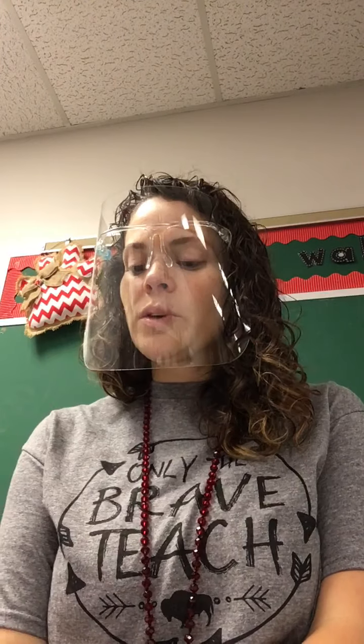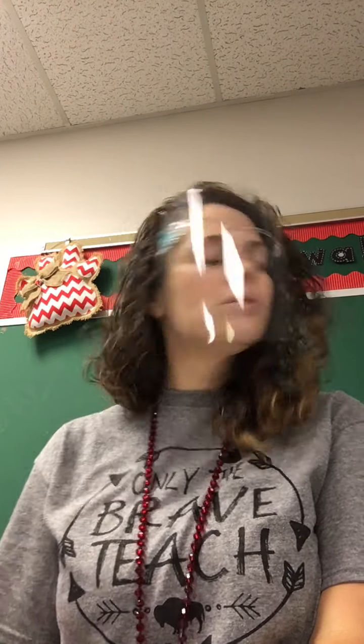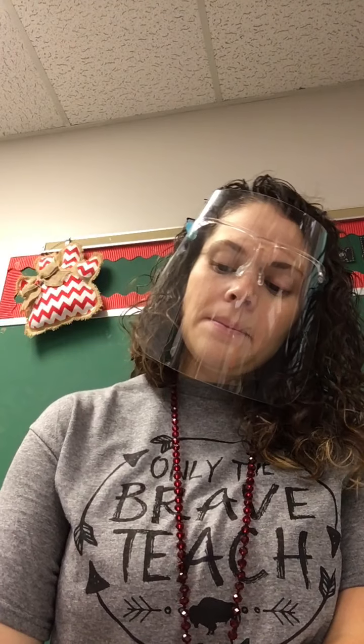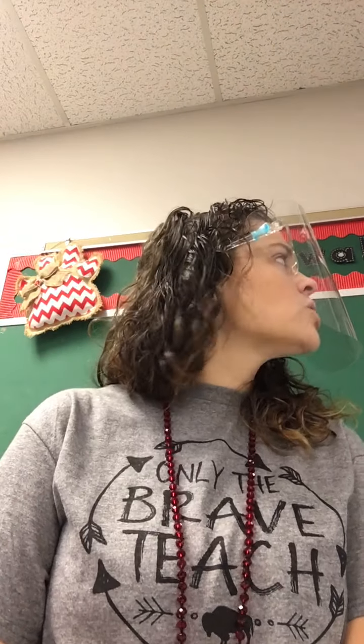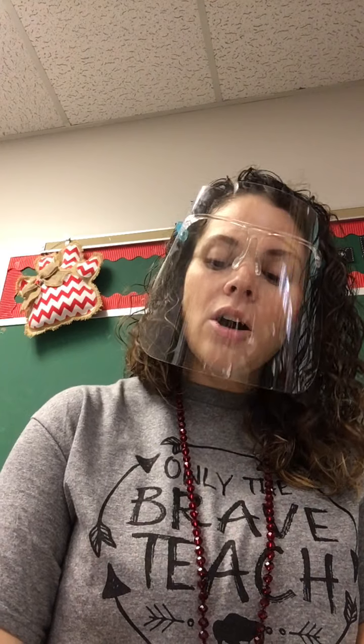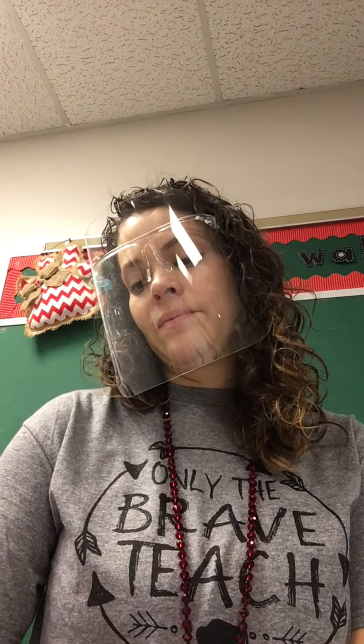So what we're going to do is make something called a T-chart to record our thoughts. On one side, we are going to write our inference, and on the other side, our evidence. Can we use a marker? Yeah, you can use whatever you have. So inference on one side of your T-chart, evidence on the other.